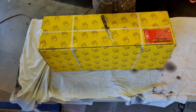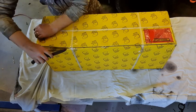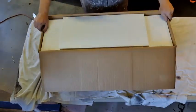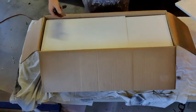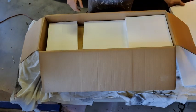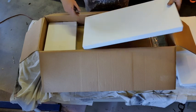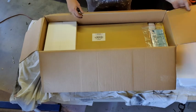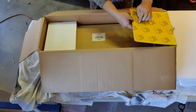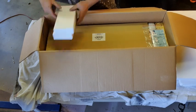One cylinder head kit. So it looks like it's just packed with polystyrene. So far everything's looking well packed. The box is that real high density cardboard. Yeah, very strong, so that's all good. Obviously it's handled a big trip already.